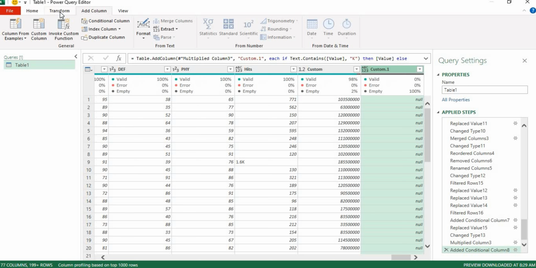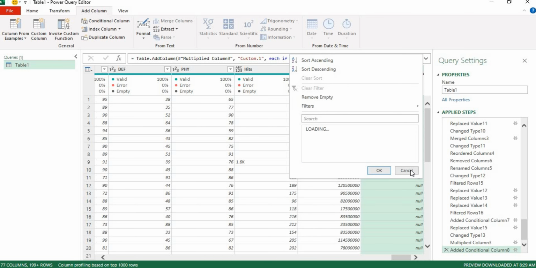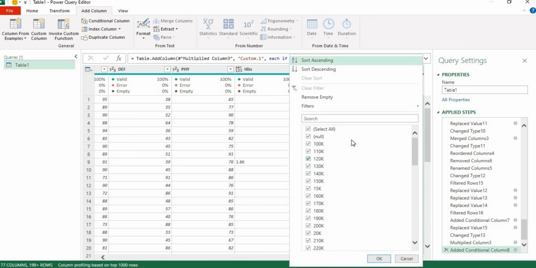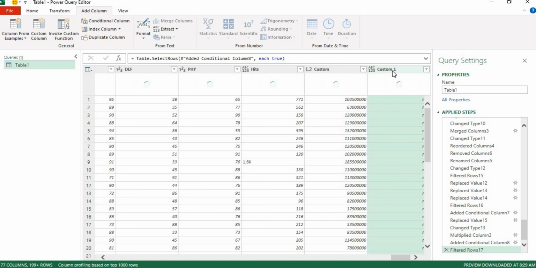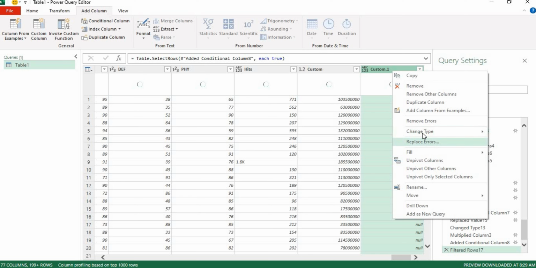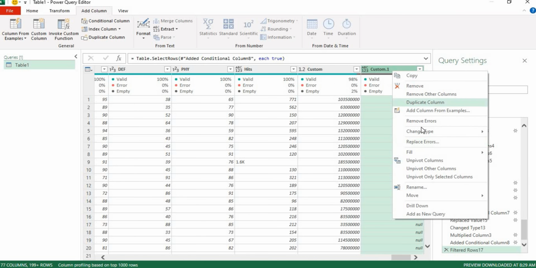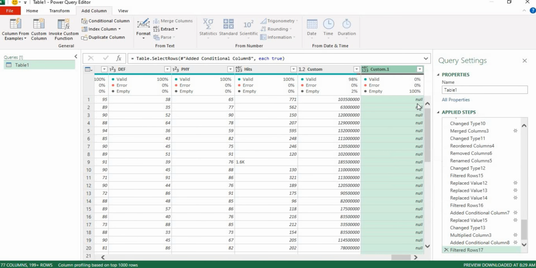So let's first change this data type. Let's see the kind of values that we have there, whether they are decimals or whole numbers, so we can be careful. Okay, so we have most of them, we don't have decimals. So let's first of all get rid of this K and use replace values. Replace values is not showing here because there are more null values than actual values. So we're just going to fill in the null value temporarily.